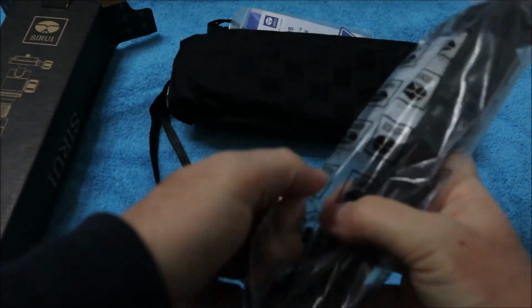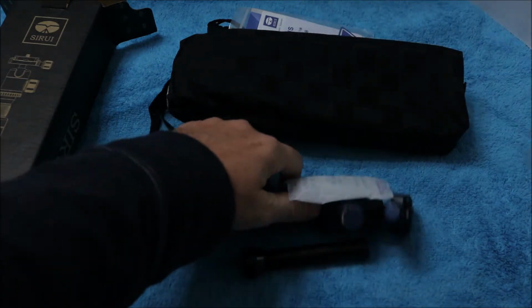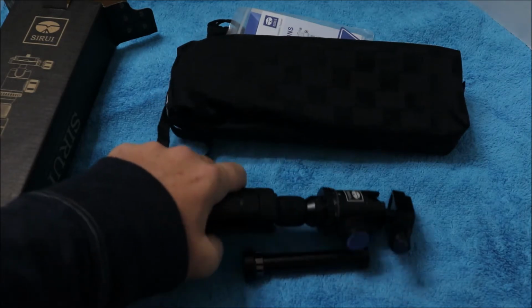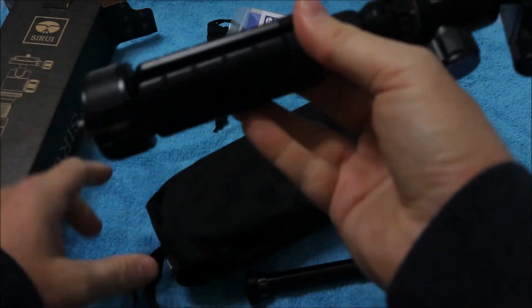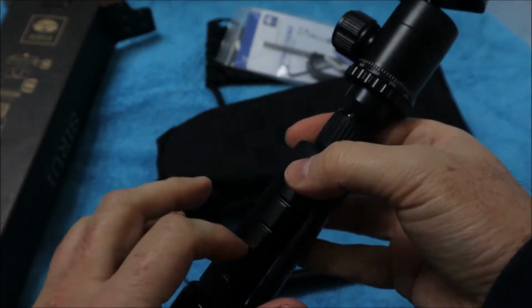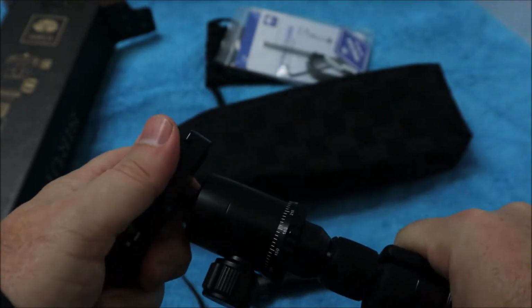Let's see here. Seems pretty heavy already. Let me move this aside. So here we go. It's all metal. Feels all metal. Yeah, feels all metal. Very, very nice feel.